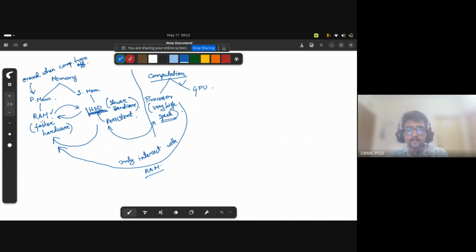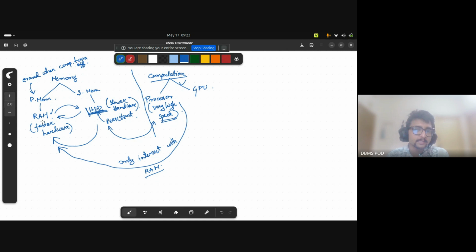You will see on the media player it is running. So fine, that is okay. But then sometimes in between it will start buffering again and take some time. There are many reasons behind it, but one major reason can be that when the processor demands from the RAM, send me the next part of the movie, it might so happen that the RAM has not yet fetched that data from the hard disk, because the movie is mainly residing in your hard disk. RAM fetches that data from the hard disk and sends it to the processor, because RAM supplies data to the processor in a faster way than the hard disk can ever do. That's why RAMs are used.